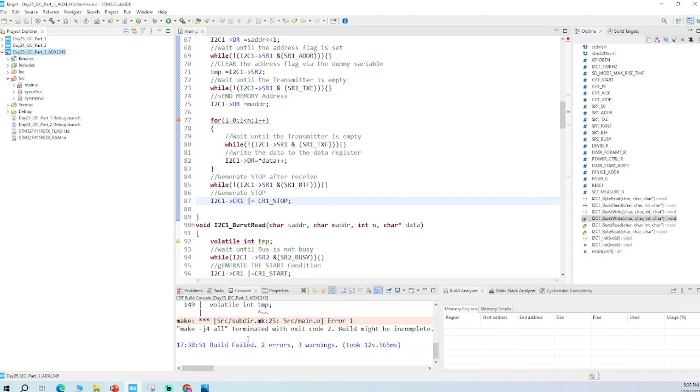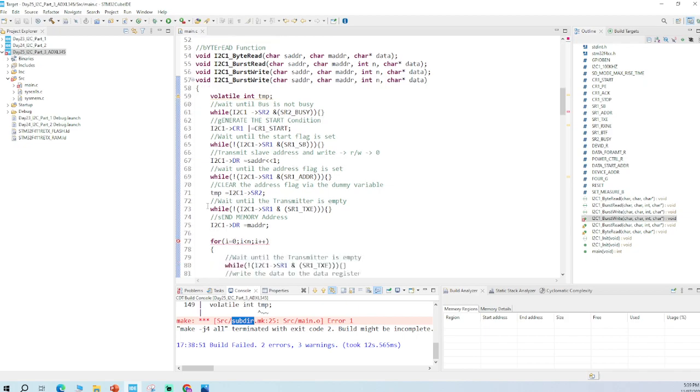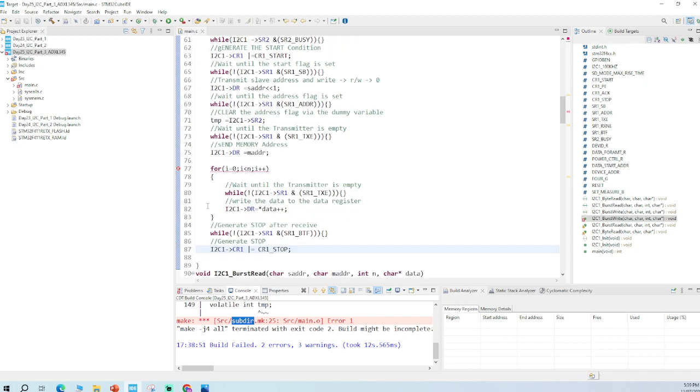Two errors with far. Burst right. That's a far.